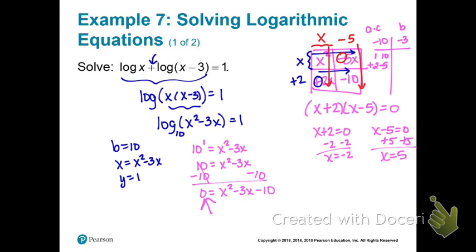Because we started out with log, we've got to check our answers. So when I check this negative 2 here, I'm going to come up here, and can I take log of negative 2? No, I can't take log of a 0 or a negative number, so negative 2 does not work. But I have another answer choice. If I didn't, I would just say no solution, but we still have that 5, so let's check that 5. So when I check it in this first log function, log of 5, that's okay.